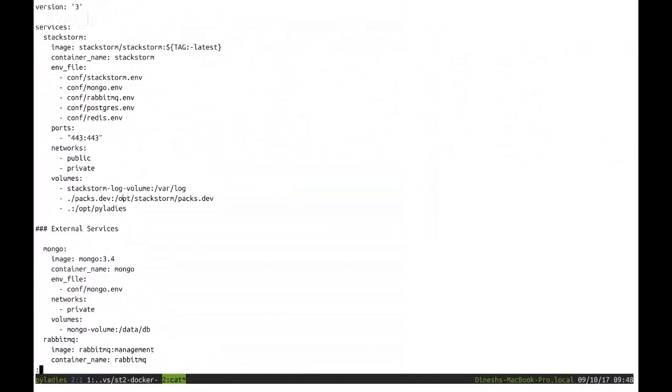This is the change I made. Let's see if it is working.